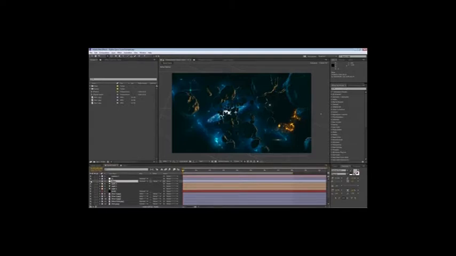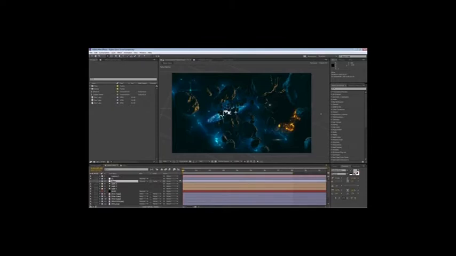So that's not really going to work on any effects that are 2.5D. Other effects that are like that are optical flares, and the glow, and some of the ambient occlusions in Element 3D also are 2.5D. Now ray traced ambient occlusion is fine, that'll work perfectly in 360, but you'll have to be careful with some of the lower render quality ambient occlusions like SSAO.